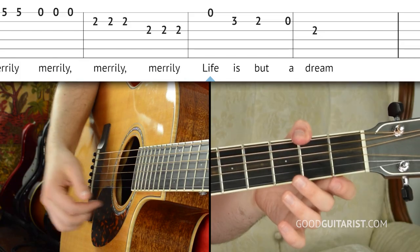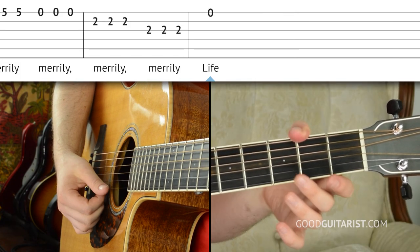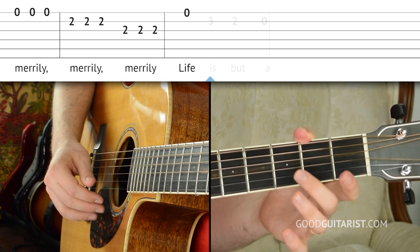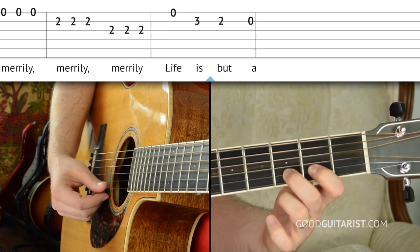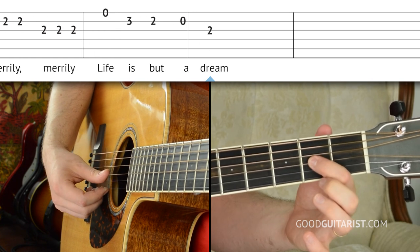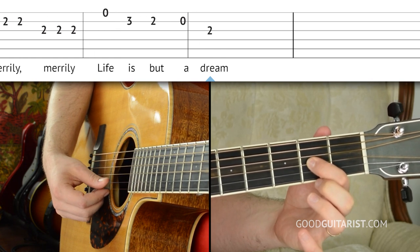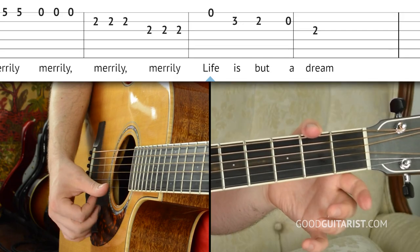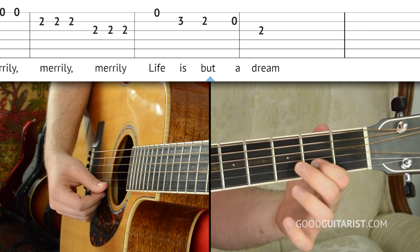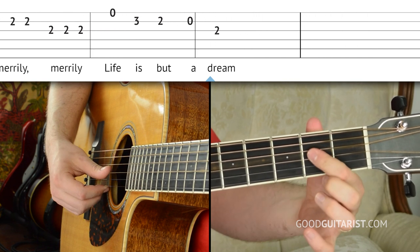And finally, life is but a dream. We're just descending, starting off on the open, highest string. We go, open, and then on the B string, three, two, open, and then the second fret of the G string. One more time on the thinnest string, open, three, two, open, and then two.